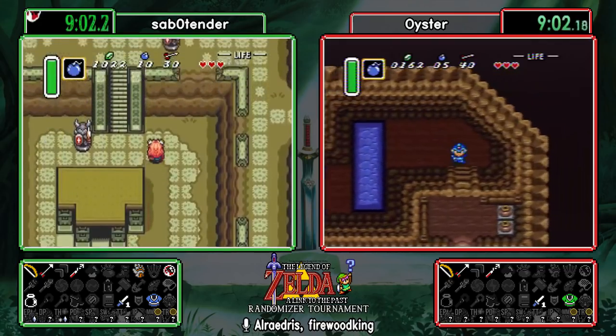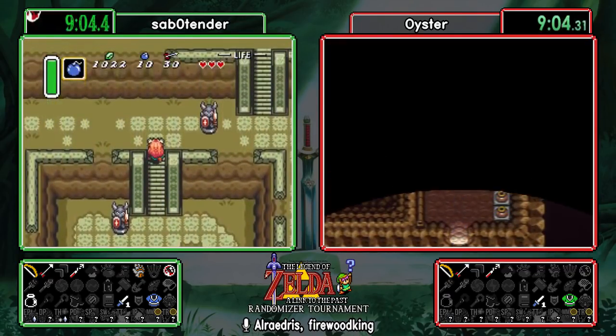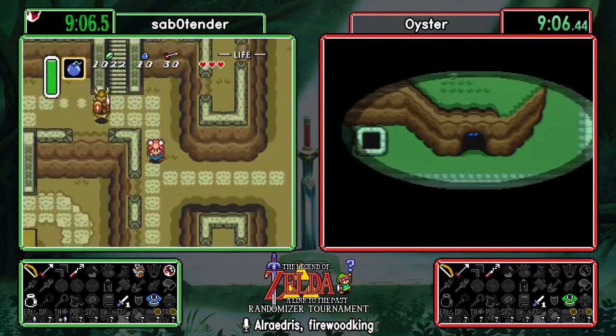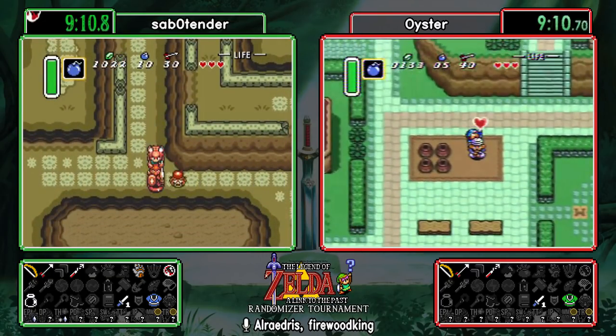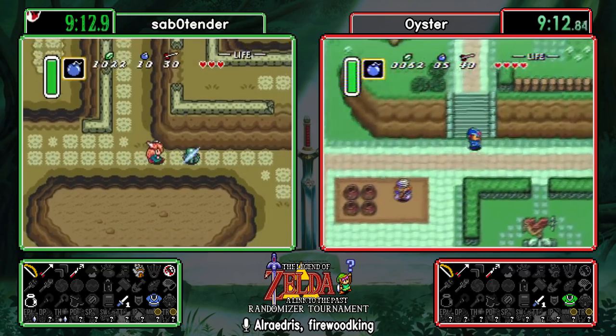One thing that's important to note is the game never considers money as part of the logic. The game will never put money in places expecting you to go to Zora, but when you have all this money, that definitely enters into your routing decisions.